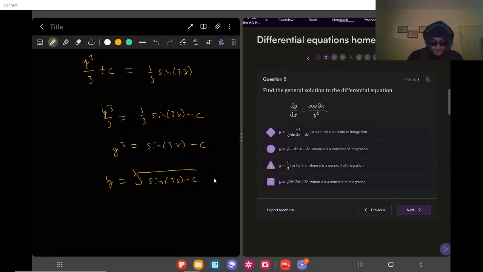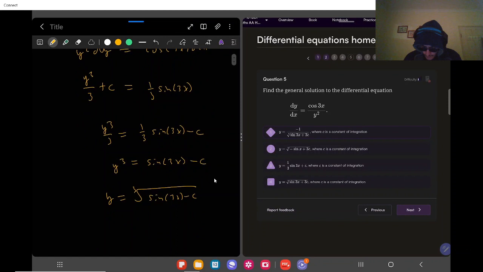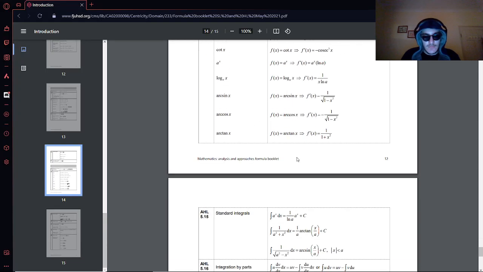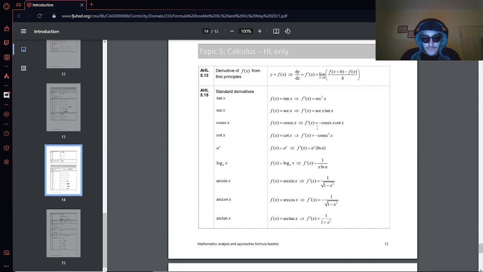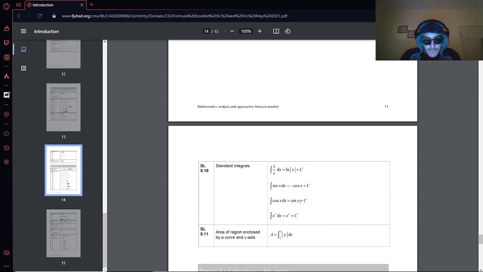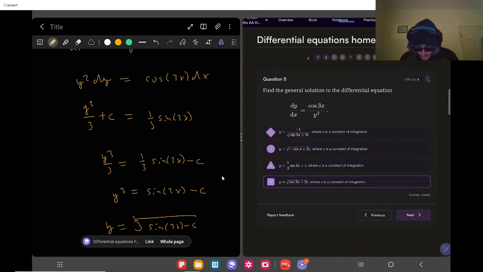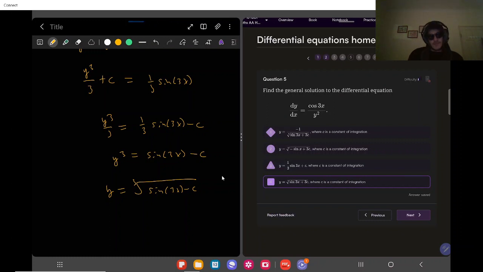Okay, make plus c. Wait a minute. What's the integral of cos? I'm not making a mistake here. Yeah, integral of cos is sine, no? And then you just divide by the inner part. So how did they get that? I'm pretty sure that's the answer. But then there was a plus here for some reason. Or maybe they had the plus. I don't know. Maybe they're using the constant for here, because then that makes sense.